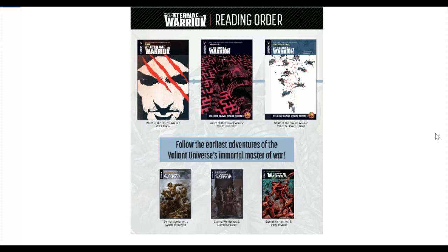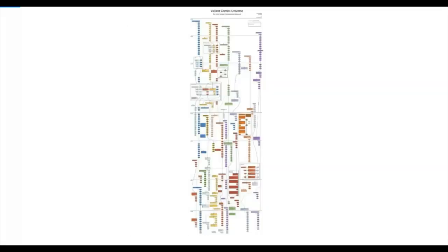However, maybe you're still unhappy with this. Maybe you want a much more detailed, issue-by-issue, perfect reading order within the comic universe's internal continuity. In that case, congratulations, you are a Type P reader. And whilst I personally am not a Type P reader, I did find that this is an excellent guide for the Type P readers amongst you.